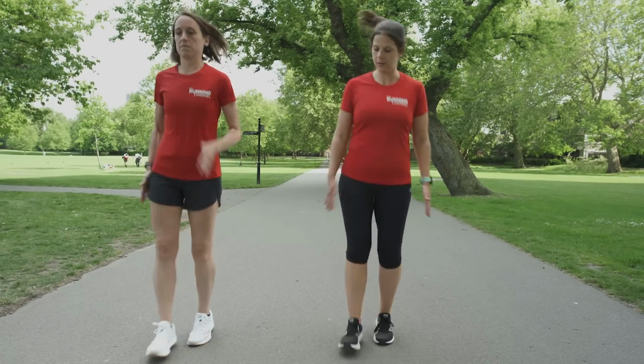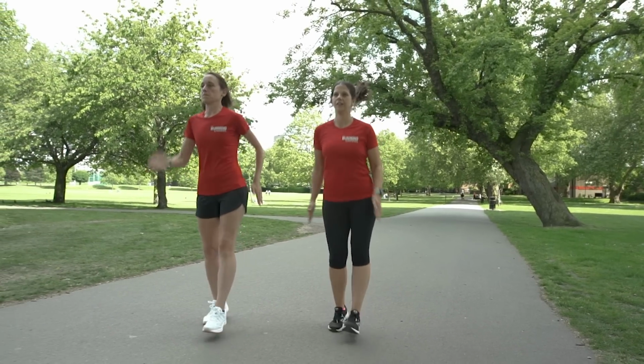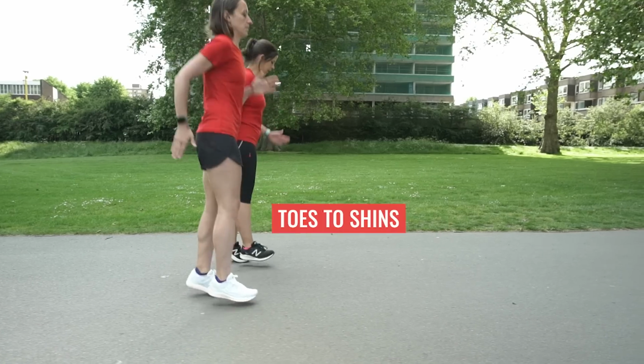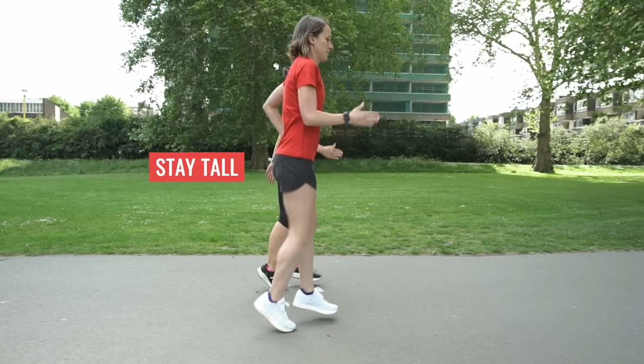Focus on being really bouncy and quick off the ground, minimising your ground contact time. Again, this is a great dynamic warm-up. Keep your legs straight and really think about switching between pulling your toes to your shins and then actively planting your toes onto the floor to bounce. Stay tall all the time.